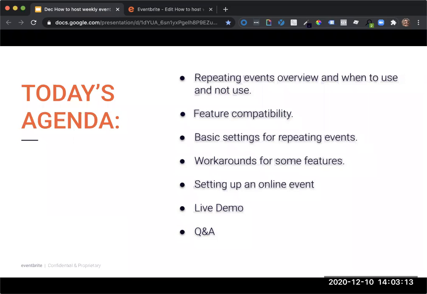I'm also then going to run through setting up an online event, a few pro tips and best practices, and then we're going to jump into a live demo so we can actually see what that looks like in practice. And finally, as I mentioned, we will cover off at the end as many of the pre-submitted questions as we can.